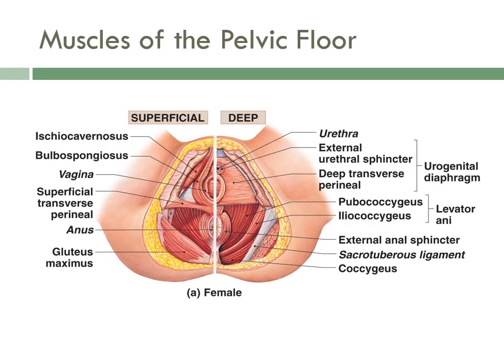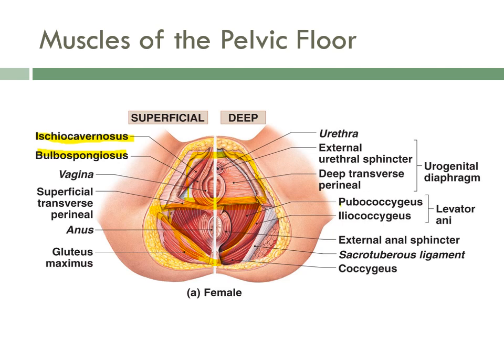So we have pictures of female musculature and male musculature. And the main thing that I want you guys to understand is that even though the external anatomy in the female and the male is very different, internally, our muscles are very similar. So both male and females have an ischiocavernosus and a bulbospongiosus. There are superficial and deep perineal muscles. And so you can see the urogenital diaphragm is in the front, and then the anal is in the back.